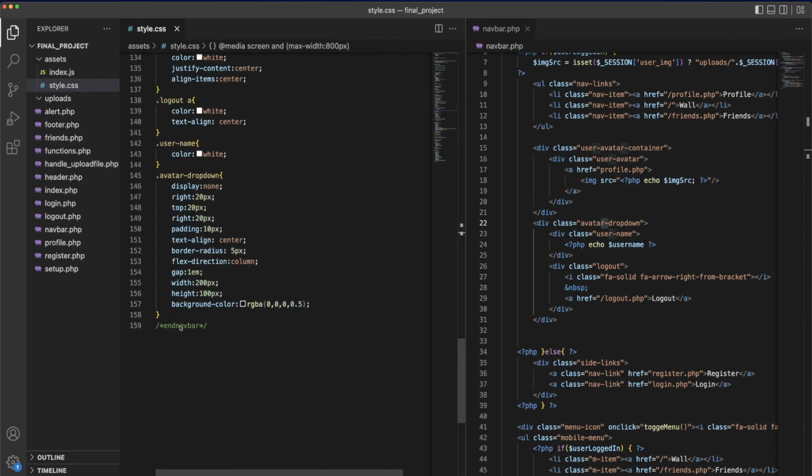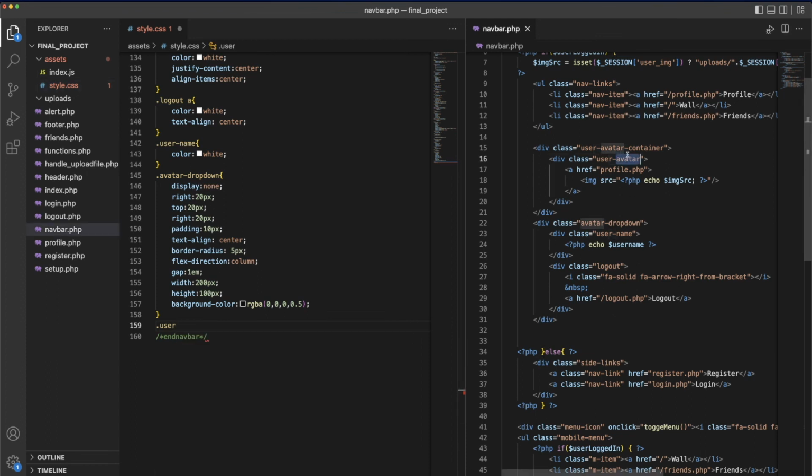We're still at the nav bar. We're moving to the avatar. So the user avatar, which is right here, user avatar container.